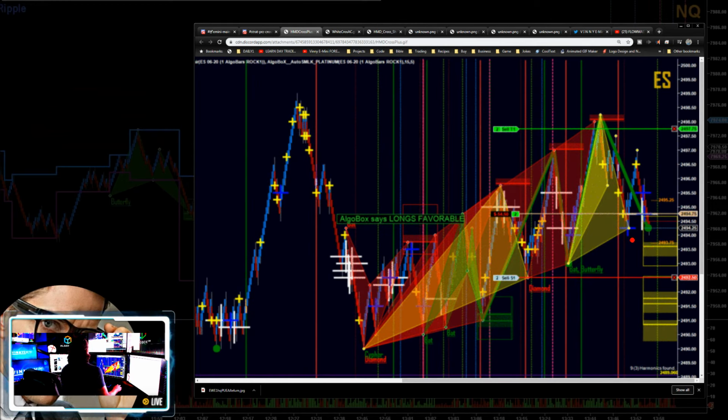Okay, notice I am toeing the water here, right? How many contracts am I taking? I'm only taking 2 contracts. That's me saying, I'm toeing the water. I'm going to test that this might work here. Okay, then I get the white cross starting to show up. Watch me start to add to my positions as these white crosses show up in this area to tell me that this is good and juicy. Okay, look, we got longs favorable. I'm certain at this point.